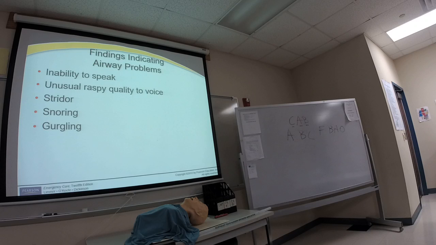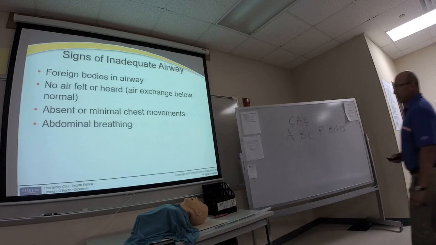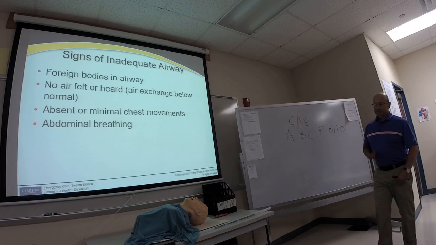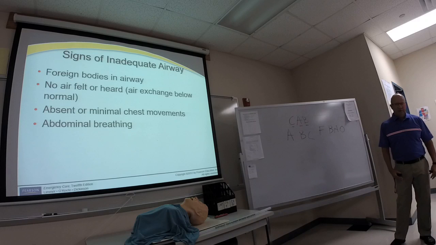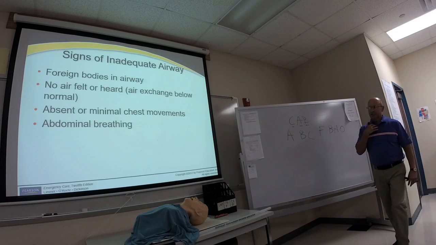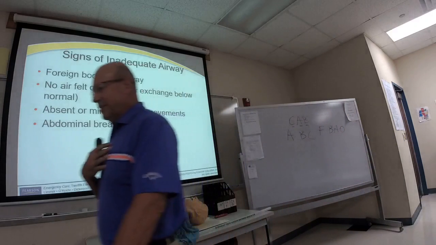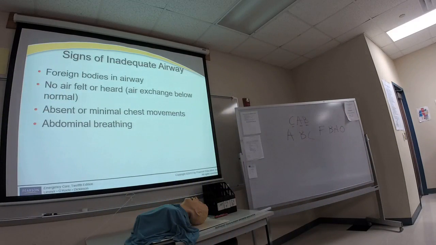So you get these other airway problems. All these we will introduce later, okay? But foreign bodies are a big thing. The chest wall, the tongue is a big thing as far as airway blockage. You have to look at then chest wall movement. Is there any chest wall movement? Are they breathing? Right? It's easy, like I said, on a conscious person because they can speak to you, so you know they're breathing.